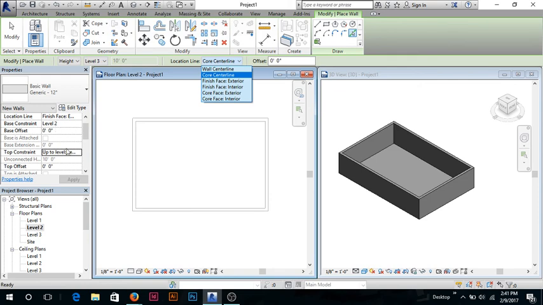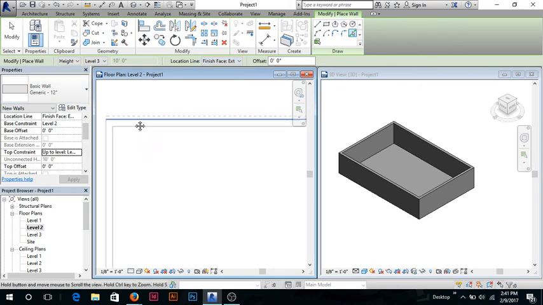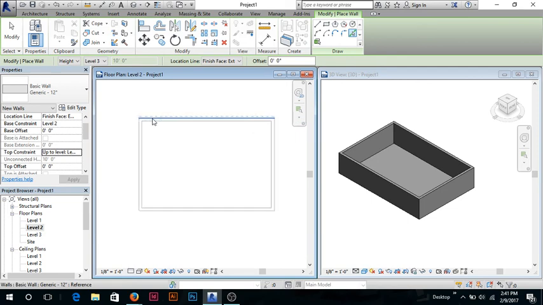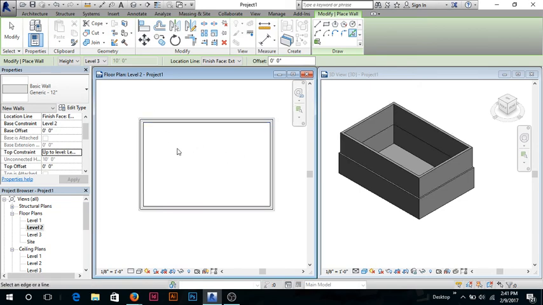And again, double check your constraints over here, and then automatically, as you can see, it kind of snaps to it, right? So if I go to the exterior of the wall and I slowly toggle on top of it, it automatically snaps to it and gives you that dashed line, which is basically where your wall is going to go. If I hit the tab button, look at that. I click it once, and there's your wall.